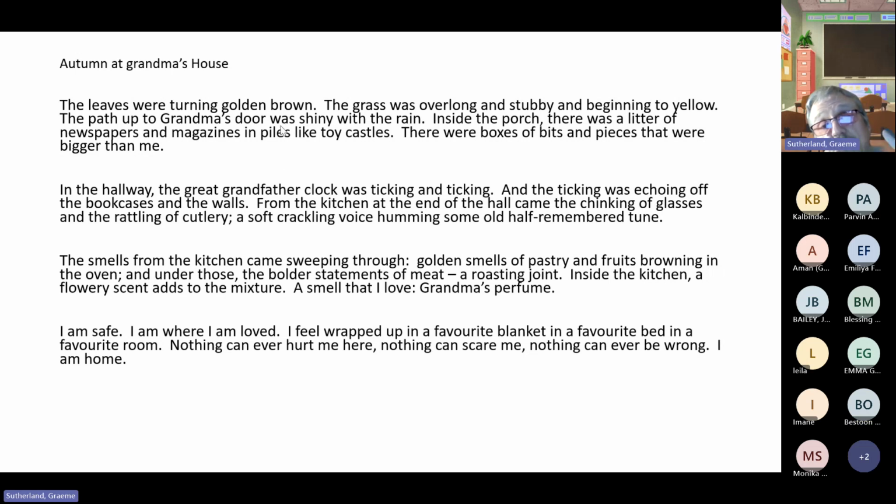And it takes the reader on a journey from the outside of the house right through up the hallway into the kitchen and right into the presence of grandma herself. And then the man remembering the boy and how the boy felt and why this memory is so important. And so it becomes almost poetic, just capturing the idea that was tipped off by the subject of the question. You know, write about a place that was important to you as a child.